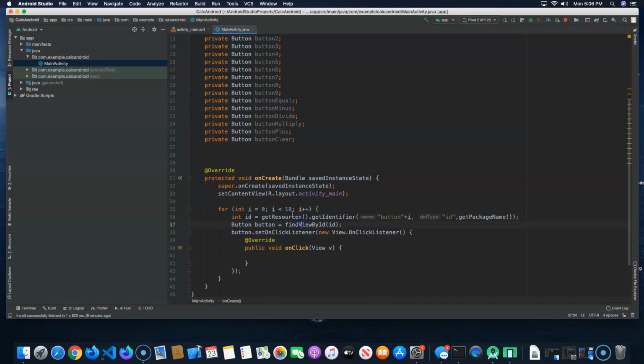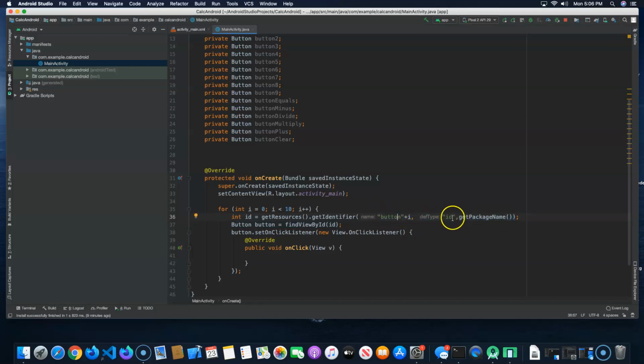Instead of typing it all out like I was about to, I decided we'll use a for loop, and this getResources.getIdentifier will allow us to get our id like I did here. I'm not really going to bother explaining all this, it's self-explanatory.